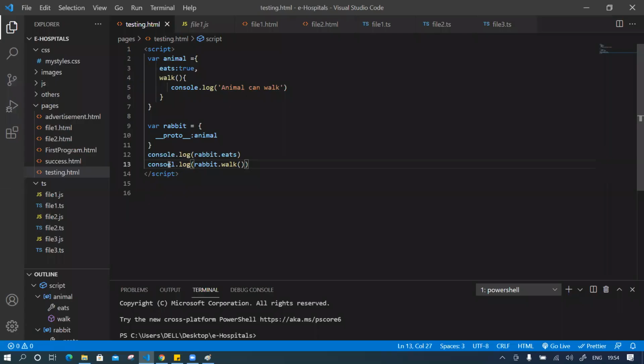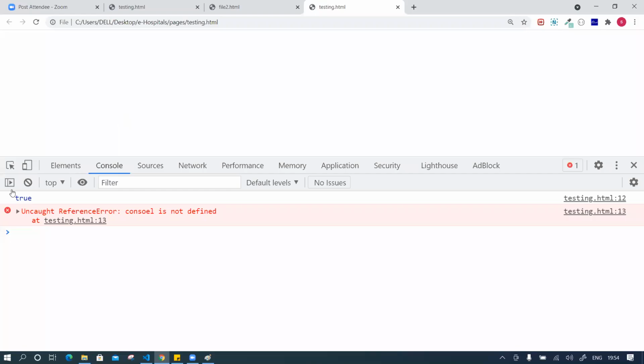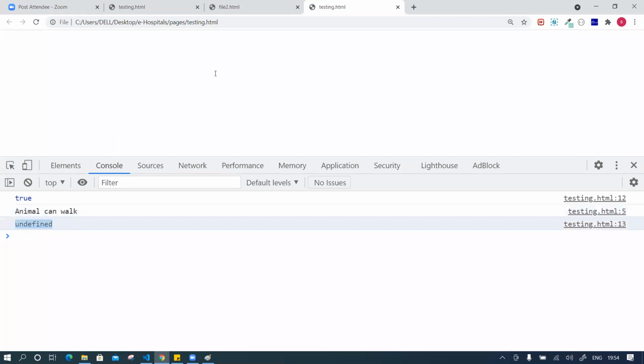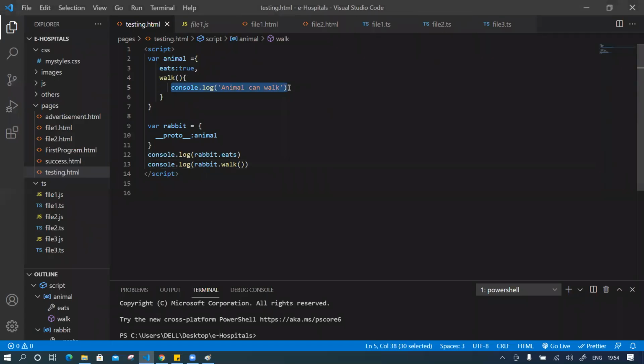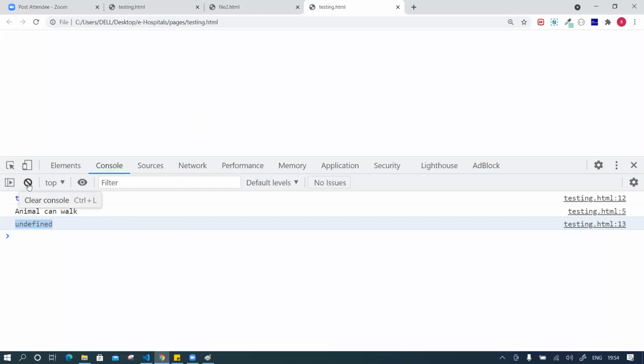Oh, console spelling mistake. So animal can walk. Okay, this shows undefined because we did not give a return value here. If you want to give one, we have already discussed these things. Animal can walk. Now it should not display that undefined here.